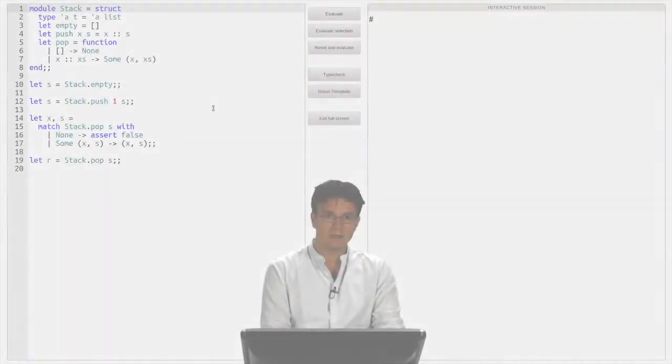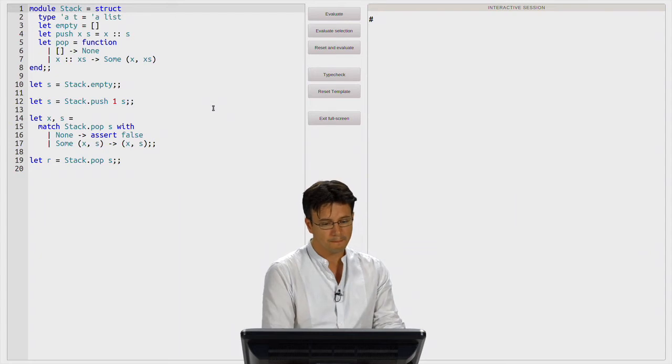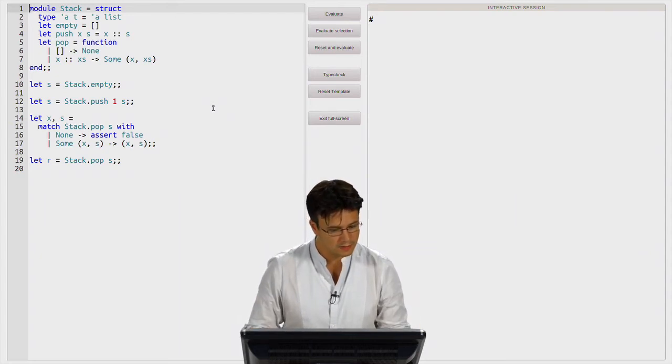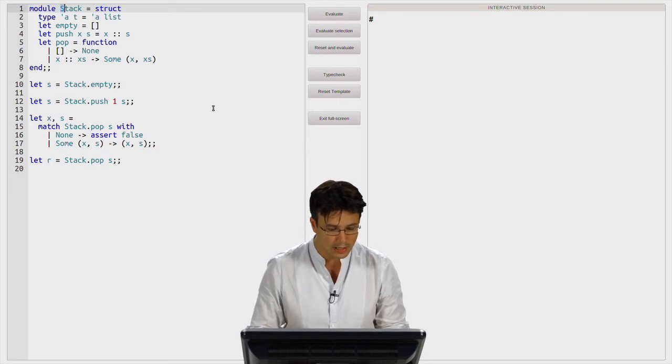So let us see what module implementation looks like in OCaml. We have this module keyword that introduces a module. Here we have named this module Stack, and we used an uppercase letter to start the identifier.